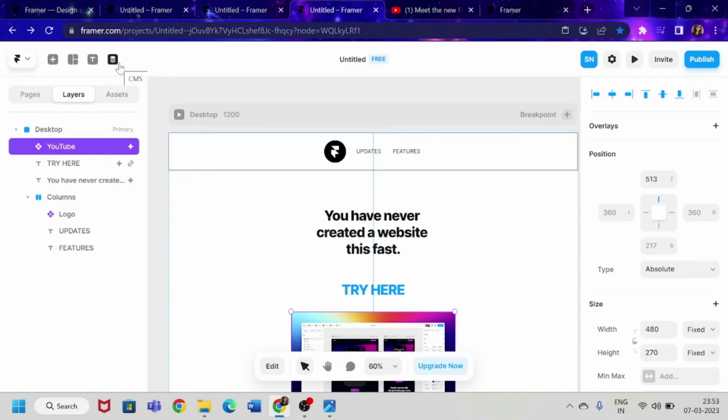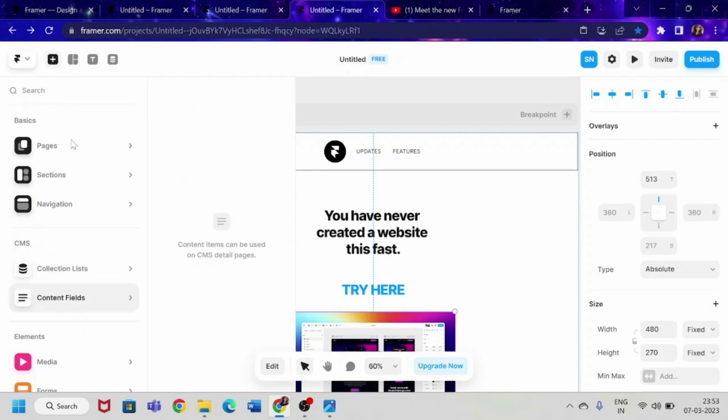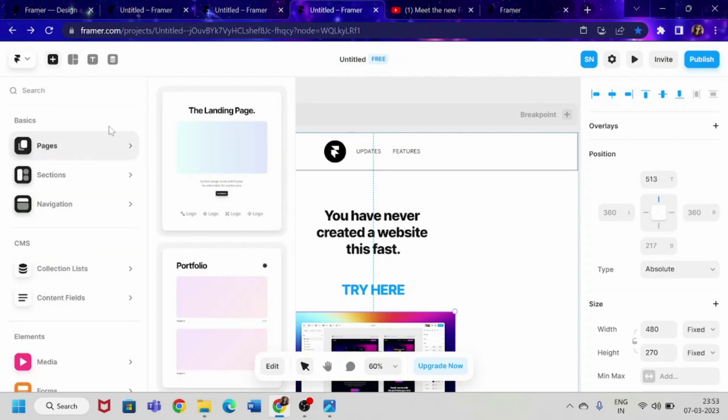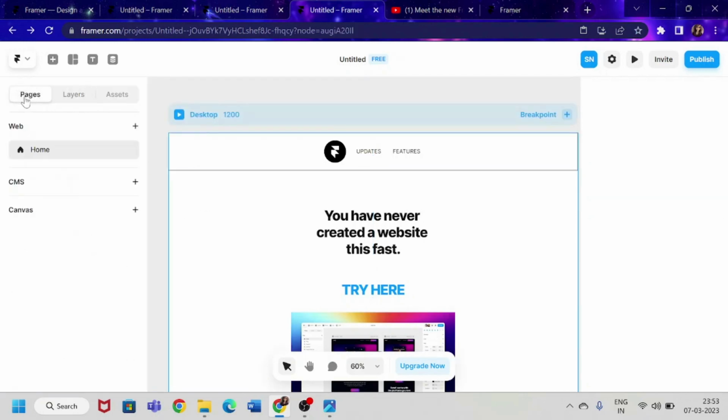Now I will see the usage of CMS. I will create a new page by clicking on this plus option.